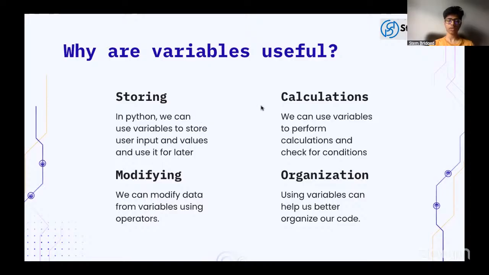So if you want to use variables in multiple different places, that's also why they're useful. You can also use variables for calculations. We'll talk more about that tomorrow. You can modify data and you can organize your code better and make it more readable.